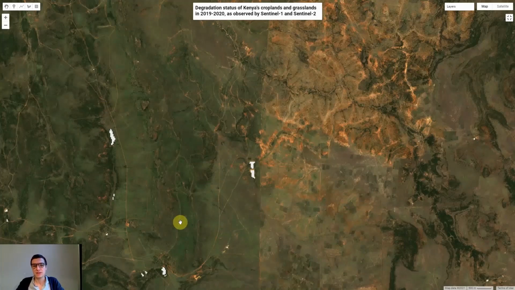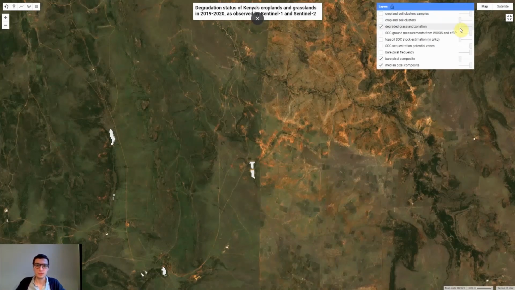So on one side we have a grassland under conservation mandate, and on the right side an area which is not under any conservation mandate. It's already clear to the naked eye that there's a difference in how they look. But in actuality, what can we provide as information to help support monitoring, reporting, and verification of these landscapes for the purpose of generating carbon credits?